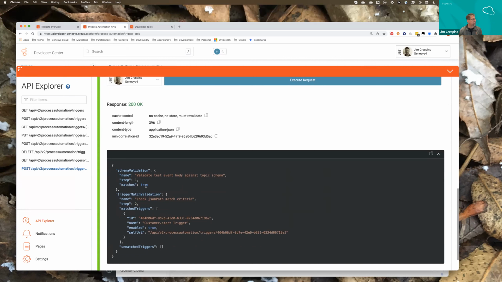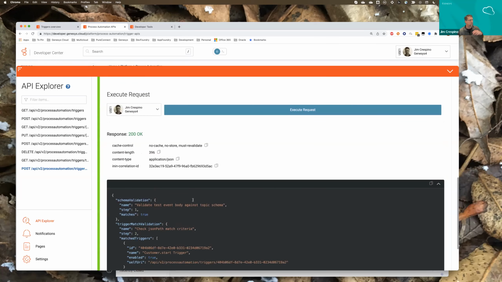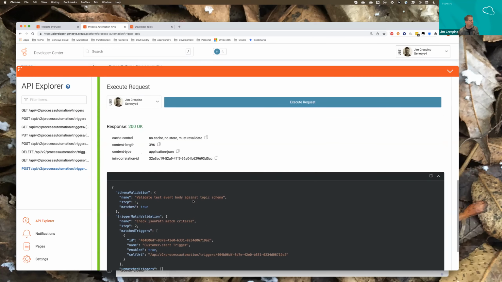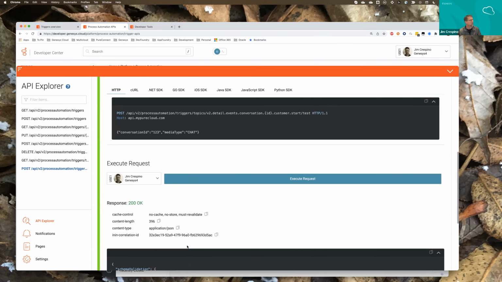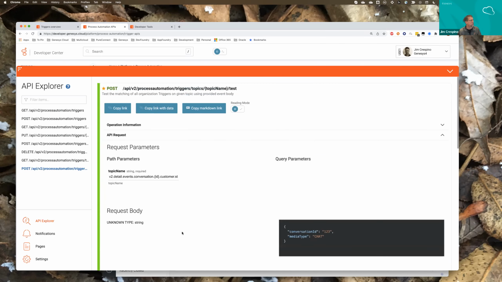That came out true. It checked the match criteria of all the triggers based on the body of my conversation object that I sent in. And because of that, it says, all right, these triggers are the ones that matched. So in this case, I was testing customer start, and I should expect my customer start trigger to fire. So that's good.